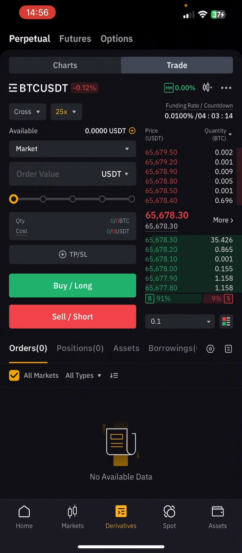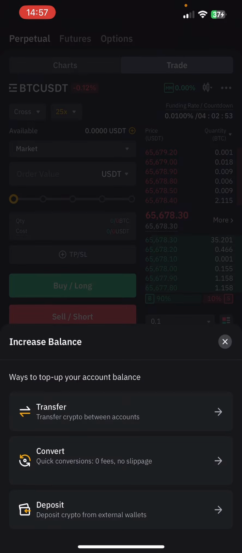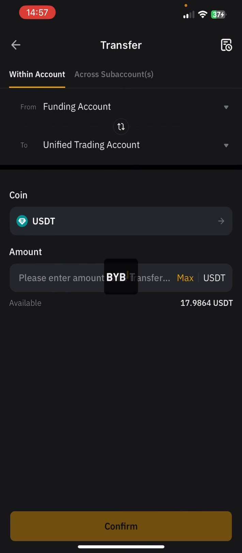So you look at here, you are seeing the BTC USD pair, and under available we have zero. So the first thing you need to do is deposit funds into your derivative account. This is going to be the same if you are using Binance or KuCoin and other exchanges. You first need to deposit funds into the derivative or futures account. So you go to this top tab here, you're going to see transfer. So we'll just transfer. This is going to be from funding.